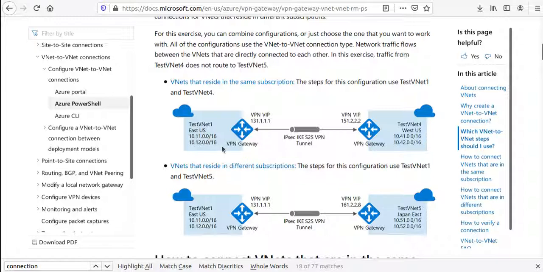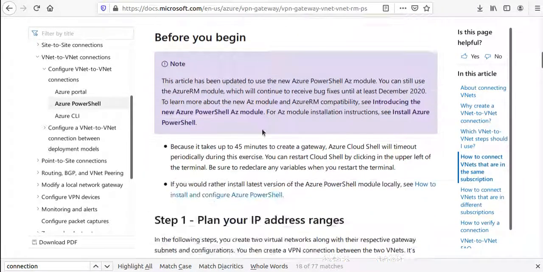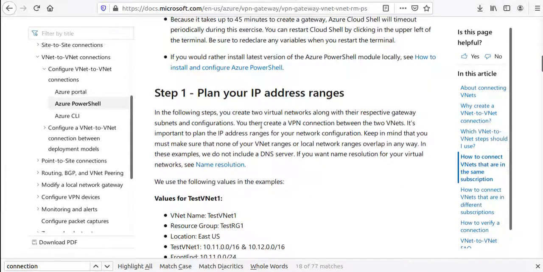We're going to maintain this address space. We're going to use 10.11.0.0/16 as our address space, because they have two different address spaces in here, and here we are going to still keep 10.41.0.0/16 and 10.42.0.0/16 as our address spaces, and we'll go from there.